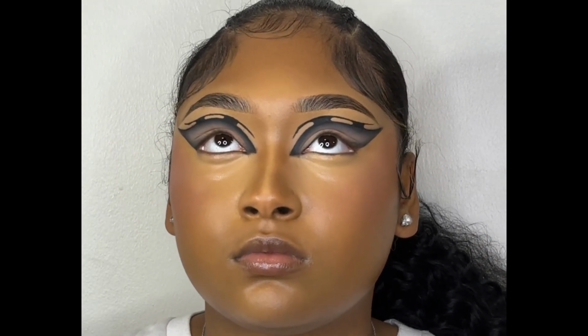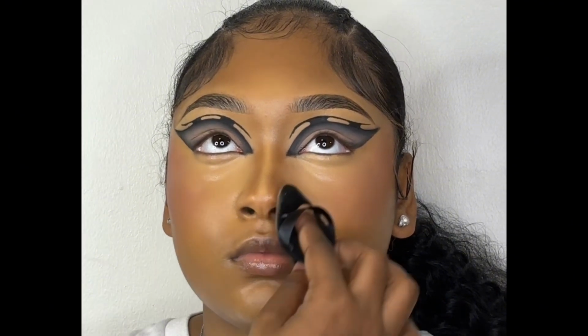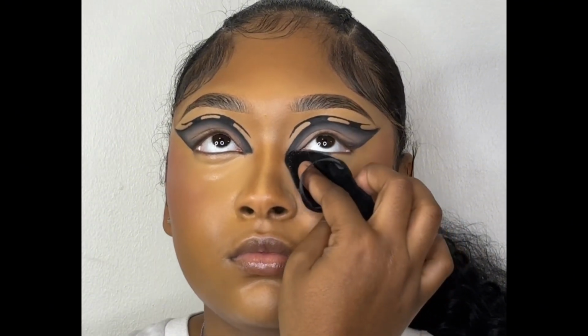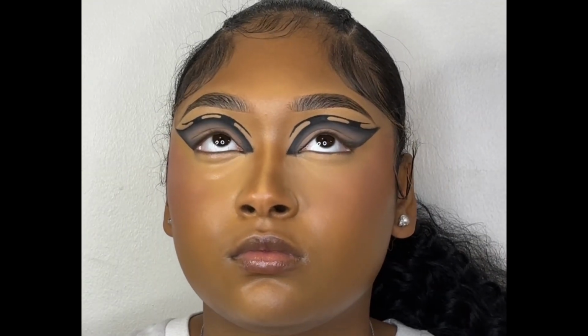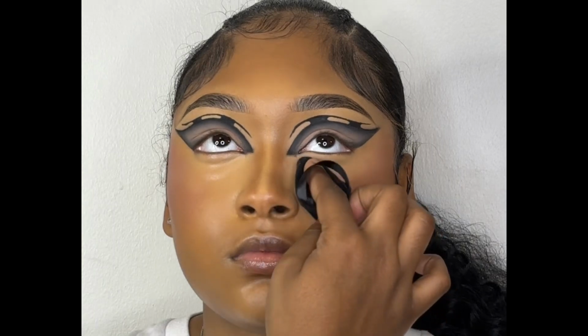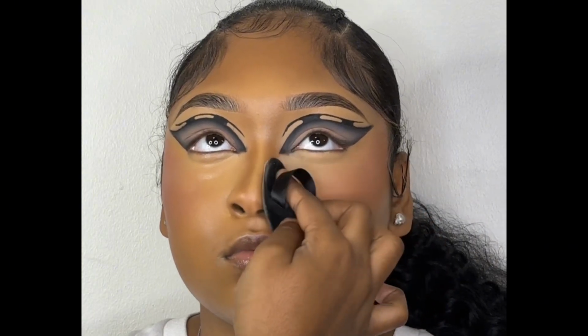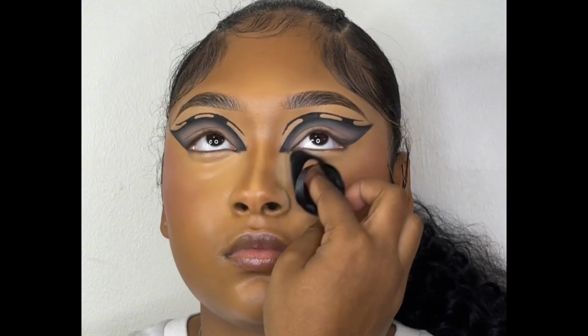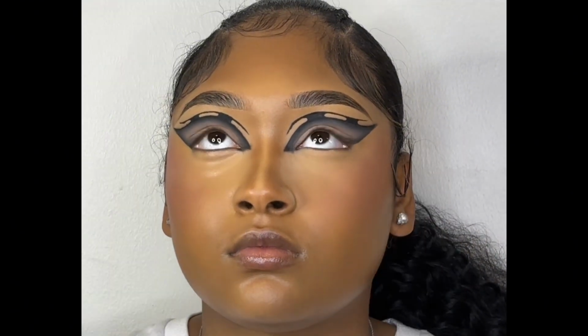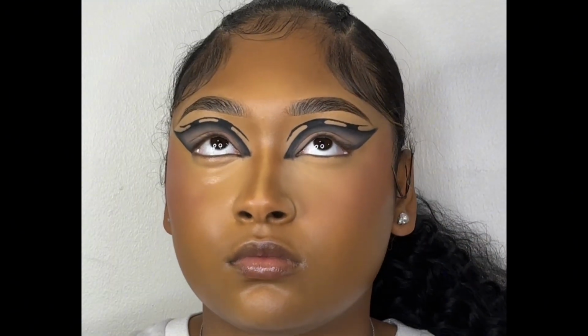When it's completely blended to my liking, I'm going to go through and set her under eye with banana bread. I just like to take a thin layer of this powder. This is from Huda. I just like to take a thin layer and tap underneath her eyes. I also use this to bake on her nose and to set her forehead area. I set this whole forehead area, even the contour, because I like to even it out a little bit. And I also use this shade to set her chin.